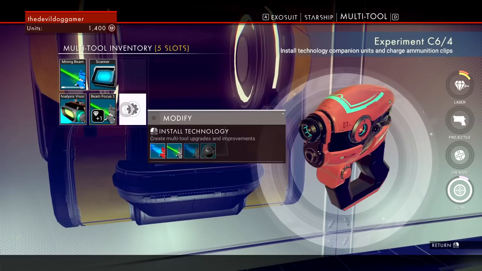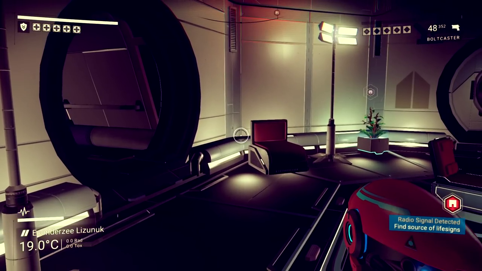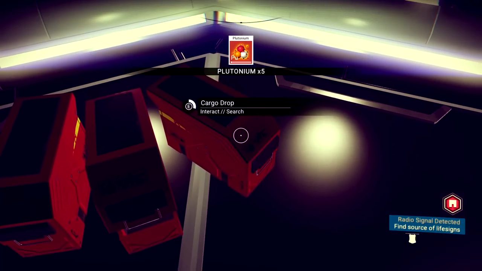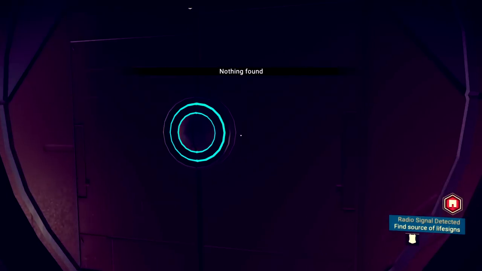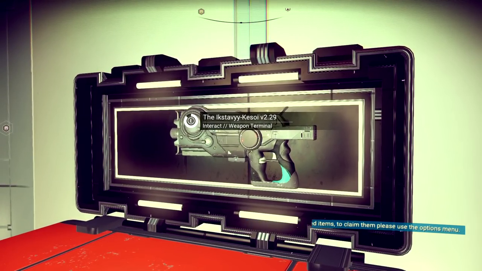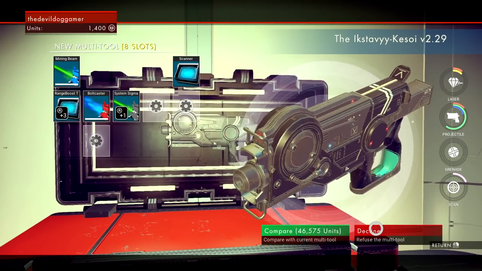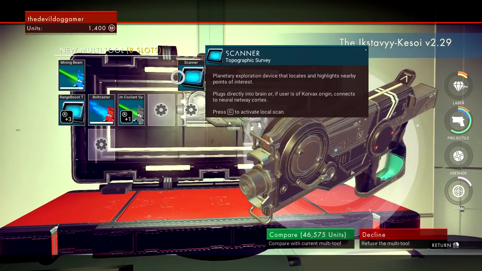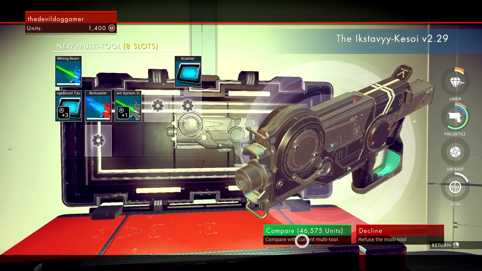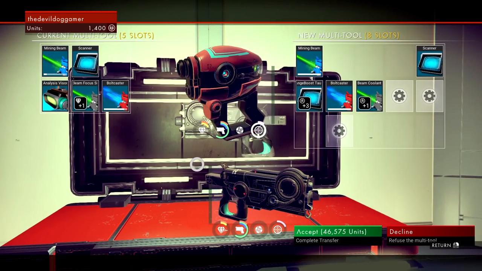Let's do a bolt caster. I don't know how any of this works. The new tech. Oh, there's a landing pad here. What's this? Woo! I don't have enough money. That thing looks cool as hell, though. And it has like a... Yeah, see, it already has all the stuff that I need. Compare. Ooh, coolant. That's cool. Okay, so we need more money then. We need lots of money to get shit.